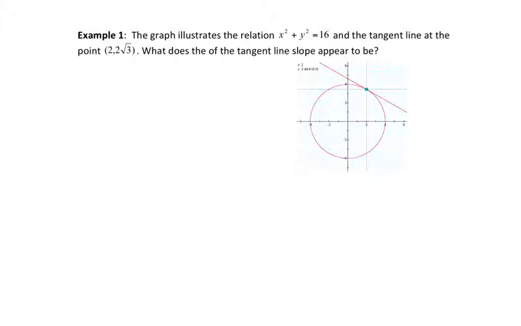So the tangent line slope, if we look at this slope and try and count it, well, I'd say roughly, we know that here we're at 2 root 3, and up here we appear to be at about 5.7. So we could count that. Even if we just look at boxes, we're going down some amount, and over 2. That looks to me sort of to be in the ratio of like -1/2. So I'm going to go with approximately -1/2.